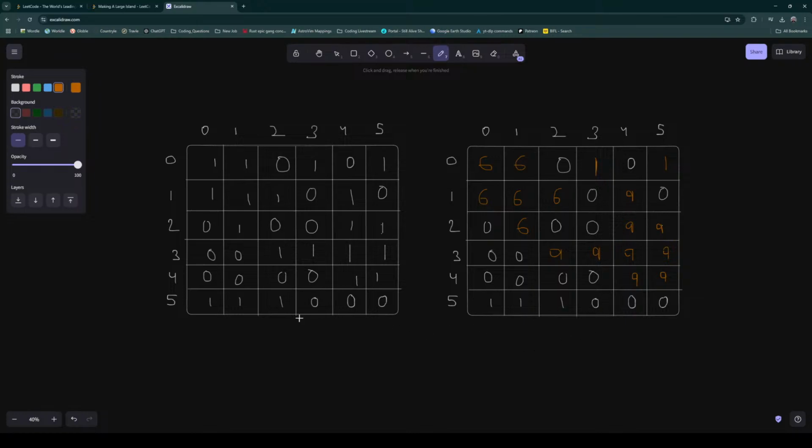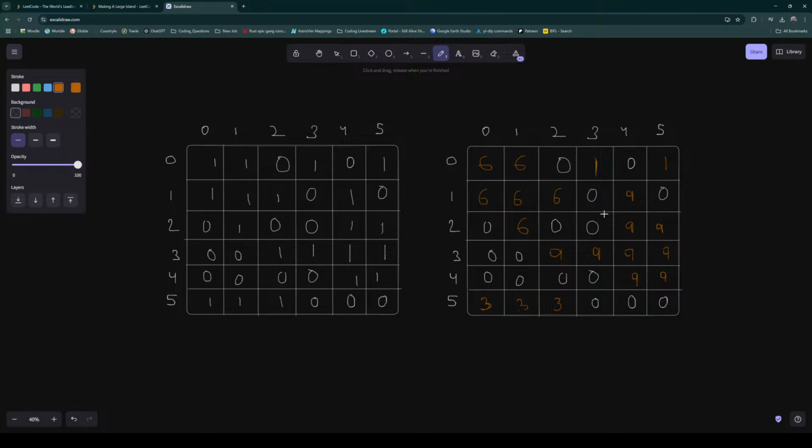And this island is just 3, so it'll be 3, 3, 3. That's all. Now it becomes easy. We just have to pick a 0 where the sum of neighboring elements is maximum.